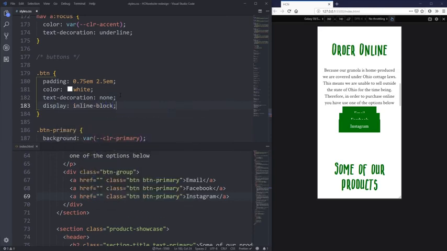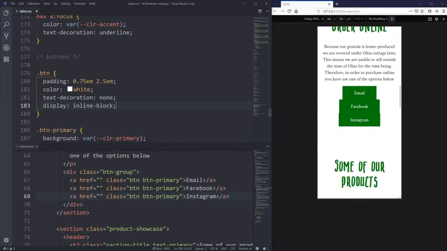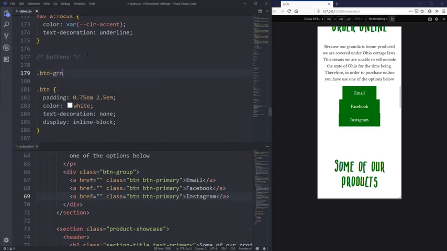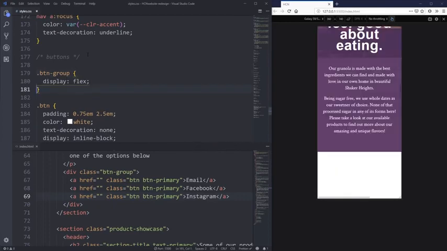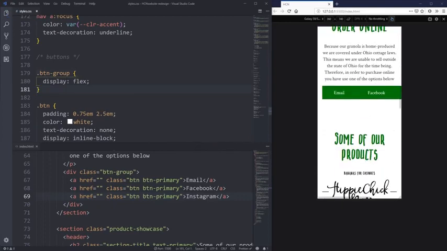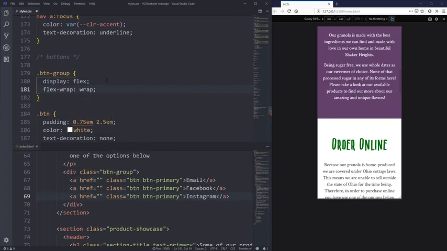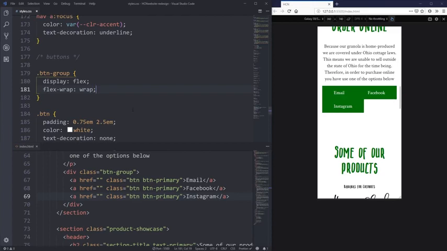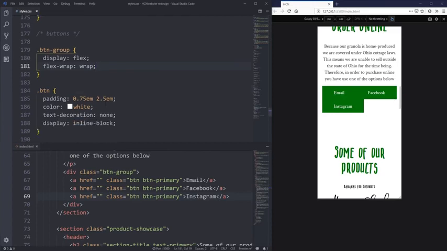Oh, I made button groups and I'm not using it. So we also want my, move it right at the top because I'm not doing much with it. Button group is just going to be a display flex. I think I don't need anything else on it. I do. Flex wrap is wrap. There we go. So they're not actually there. And we'll do, see, by default, flex doesn't wrap. So it overflows the side, which is really annoying. So by default, if it's a flex, I'm generally putting a flex wrap on it.